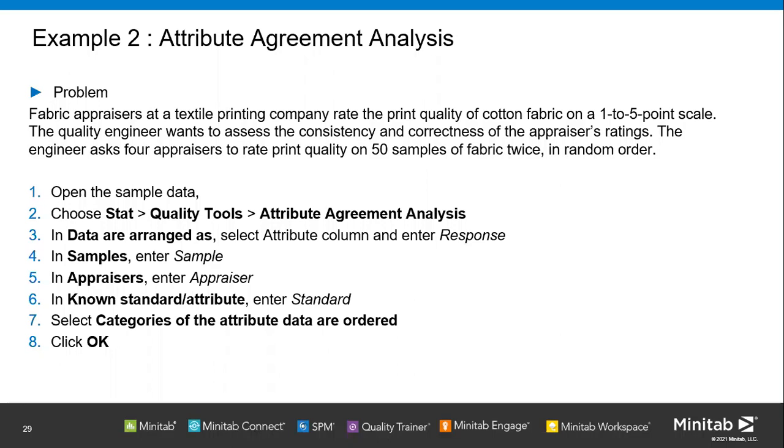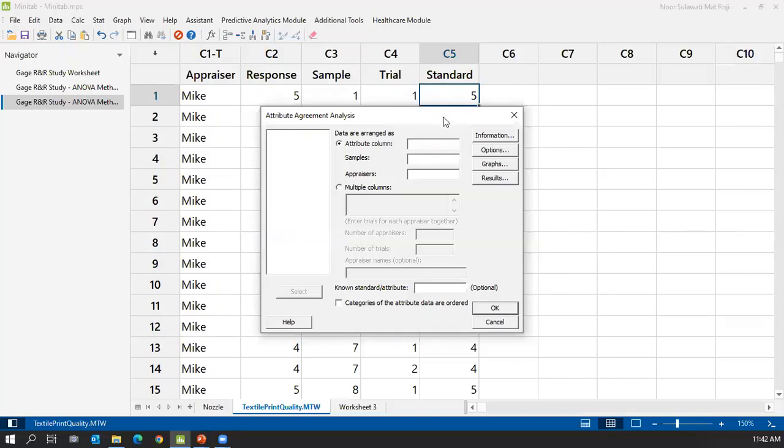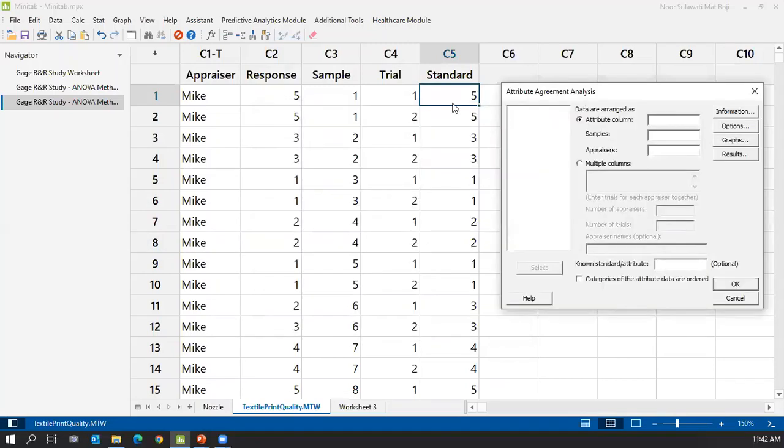Something like before, where you have Cpk, you have Ppk. For attribute agreement analysis, if you have only 2 binary responses, accept or reject, yes or no, it may be different from this case study. Since this case study is a rating, the answer can be 1 up to 5, more than 2, just different metrics. I will show it after this.